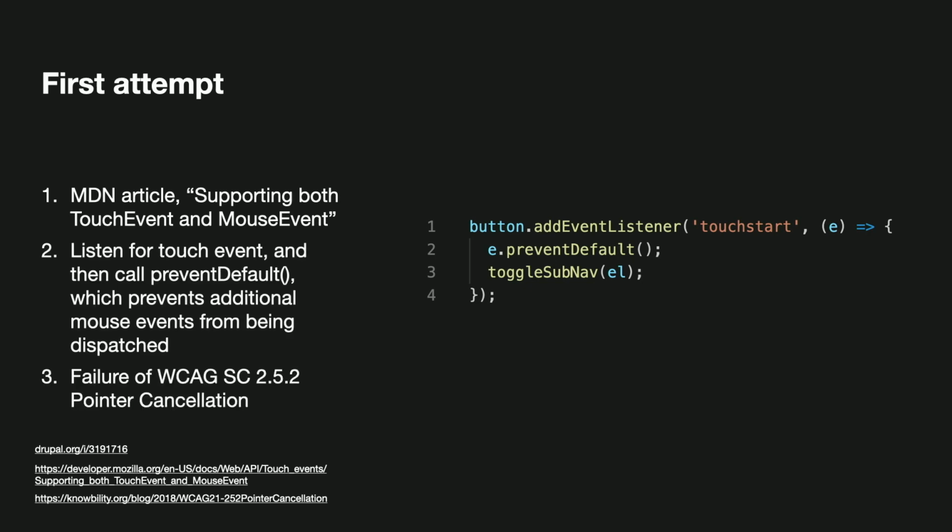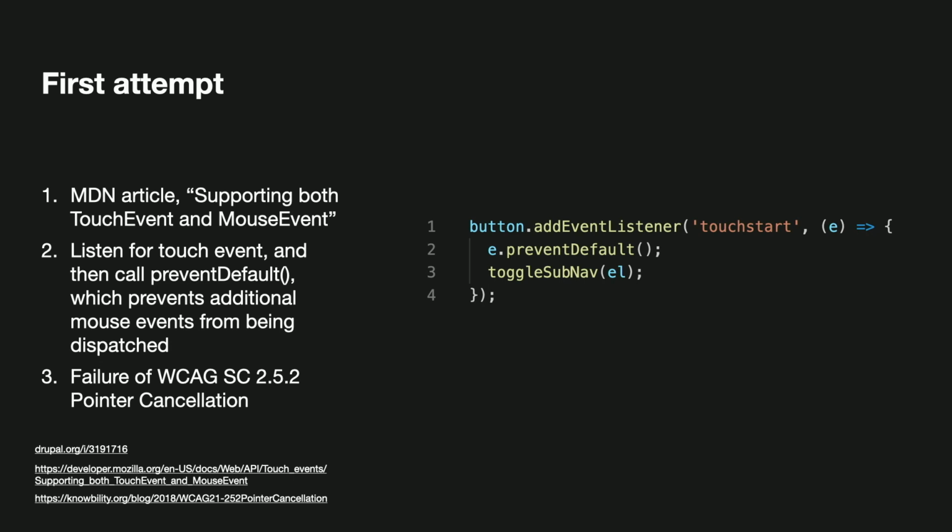But, there's always a but. There's another success criterion called pointer cancellation. What that means is you need to be able to back up your actions. An example of this: you're on maybe an e-commerce form and you're about to hit that submit button, and you press down your mouse and then you're like, oh crap, I forgot this one thing. So you hold that mouse button down and drag it somewhere else, and then you release, like, please don't submit the form. That is a textbook example of pointer cancellation right there.